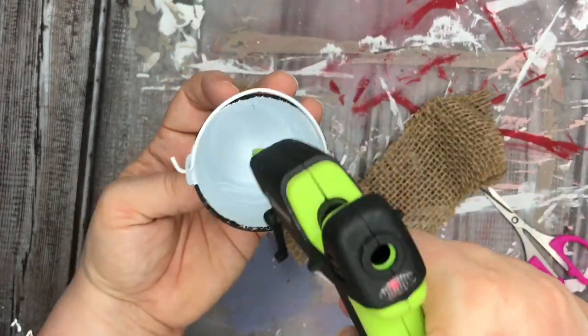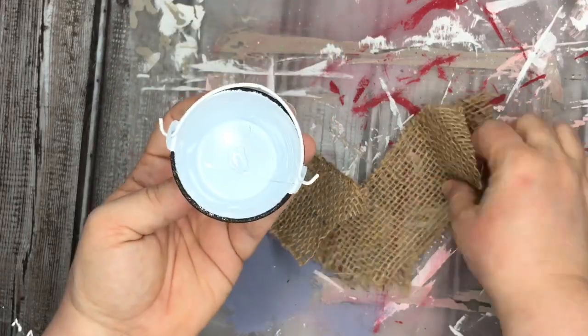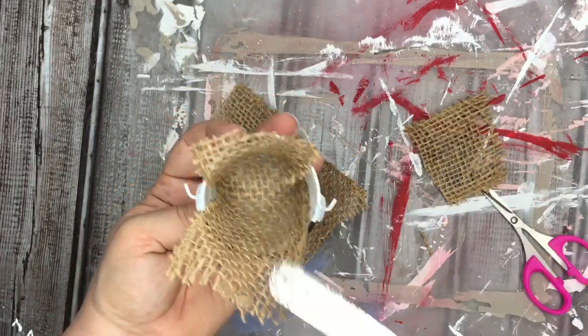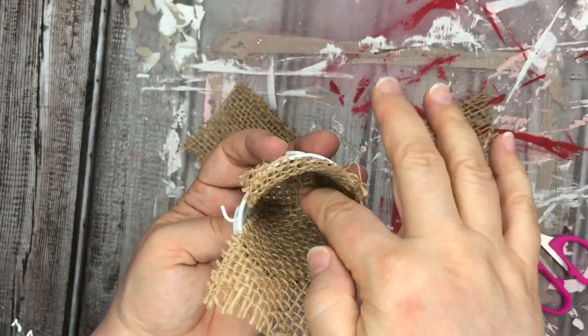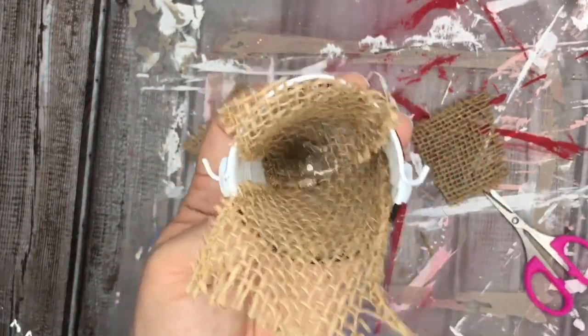And what I'll do is drop some hot glue down into the bottom of the bucket and lay the first piece down in one way, and it doesn't matter if you go left, right, up, down, doesn't matter. Then we'll drop some more hot glue down in there after we pat that down, and we'll come back and we will go in the opposite direction.